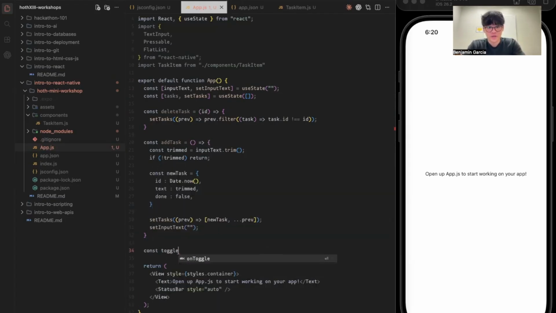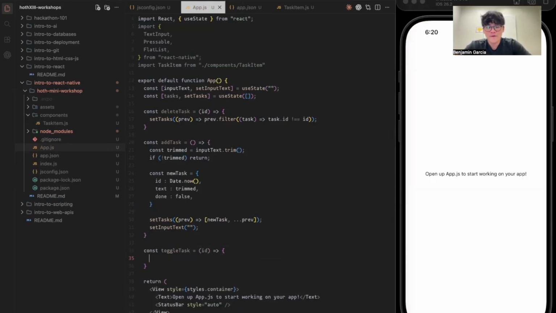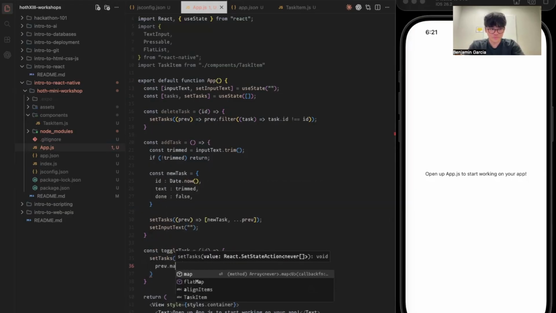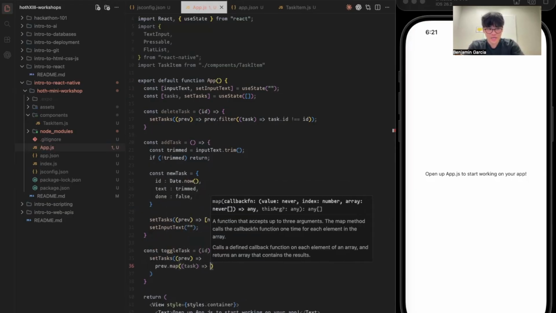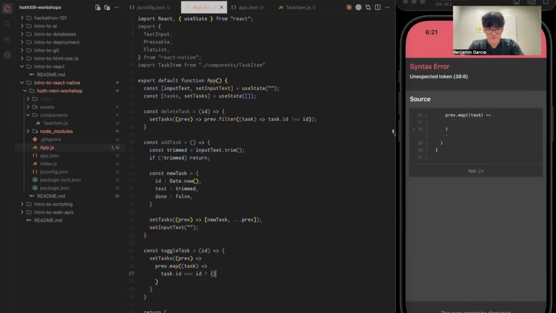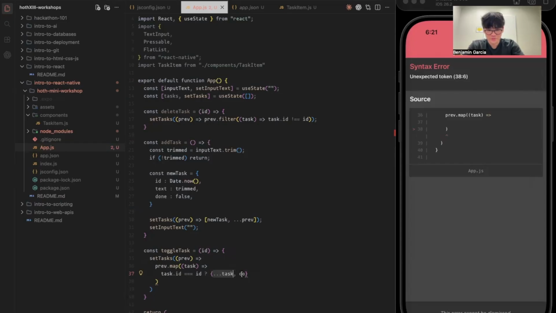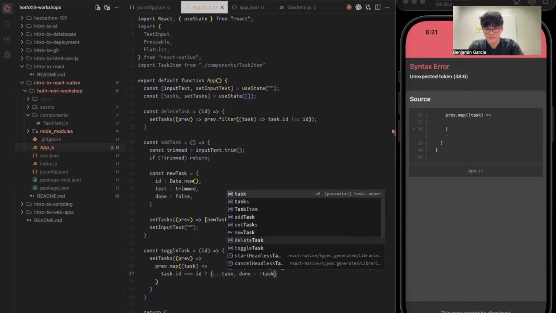Lastly, we're going to do a toggle of a task, right? So we want to toggle some tasks, and what we aim to do here is essentially have this task be slashed, right? So what do we have to do? Well, obviously we have to again manipulate our set tasks array, and we're going to do a couple things. We're going to map over it, take each task inside of it, and say, does this task ID equal the ID? If it does, then we're going to create a new task object, looking through the task previously, and set its Boolean value done equal to its previous value negated, right? So this is a lot.